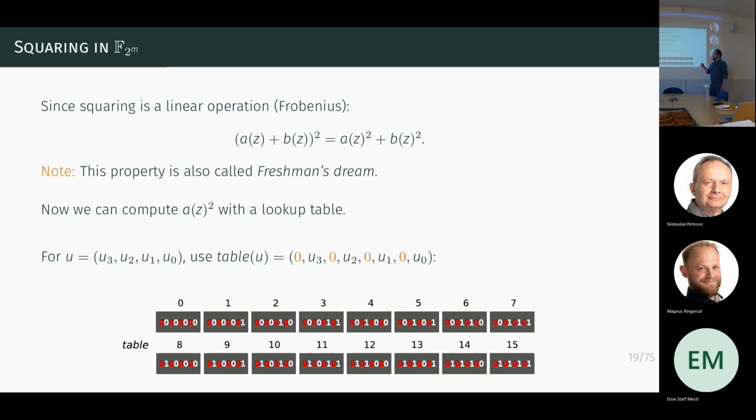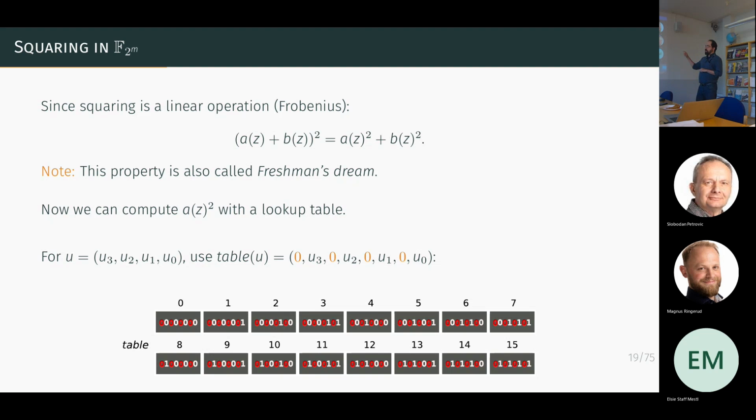all of this, right? So for the 0 case, of course, the square of 4 bits, integer 0 representing 4 bits of a polynomial, the square will be just 0. We do the same for all the 16 different possibilities, right? And then on position I pick the integer that encodes these 4 bits and just put zeros and store in a table. Of course, there is a time-memory trade-off here. If we pick too many bits, the table grows too large, then you suffer, right? And there will be security implications later on I will talk about too.